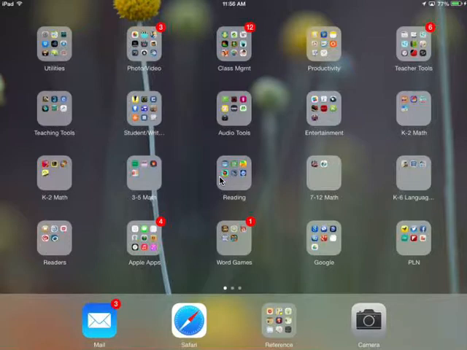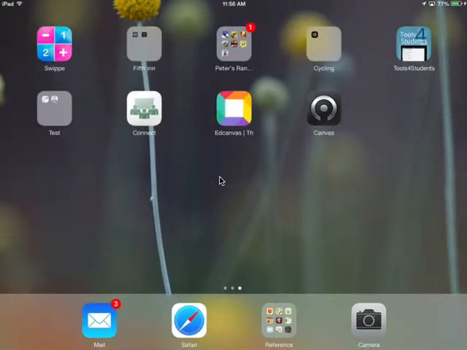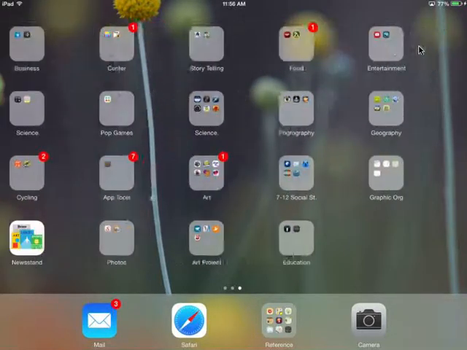So you can see my iPad screen here, and I'm just going to swipe over to my last home screen. Now, you can see there are a couple apps here. So I've got this Connect app, I've got this Ed Canvas app, I've got another Canvas app, I've got this Tool for Students. Now, I could put the apps out on these home screens, and I can have a lot of home screens, and I can have 20 apps on each home screen, but it gets a little messy and I might want to organize them a little bit.